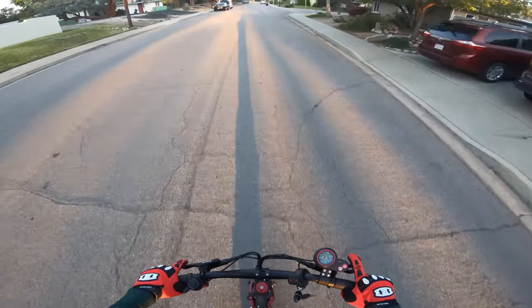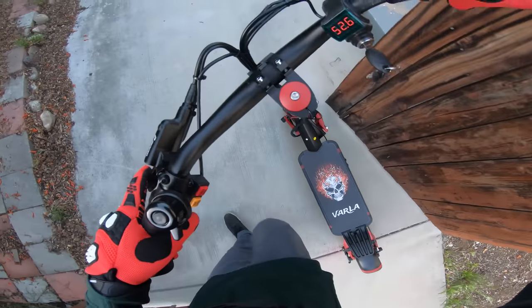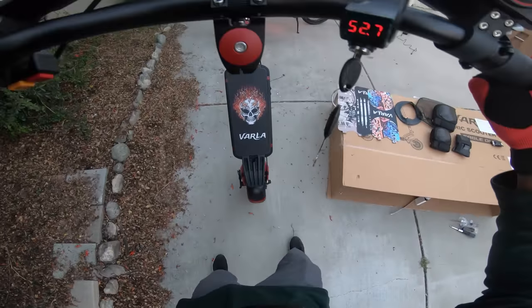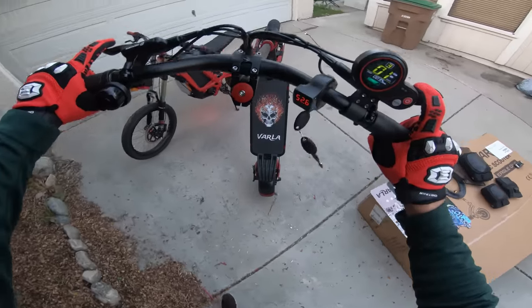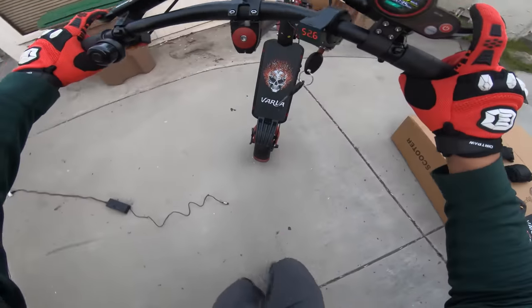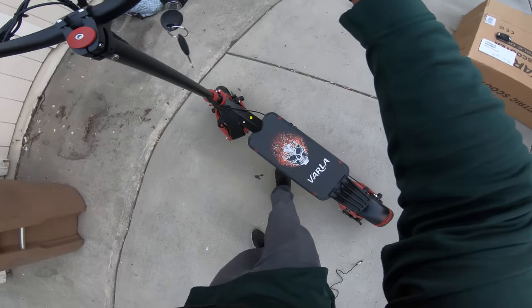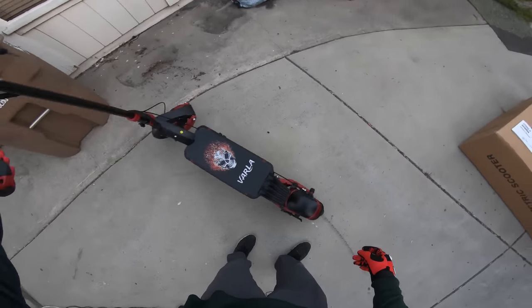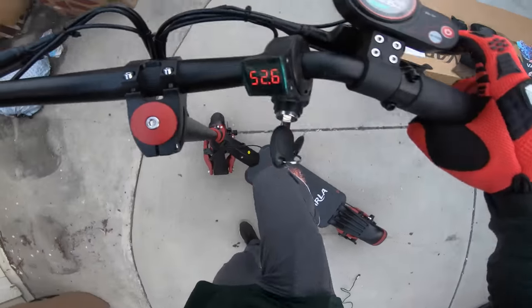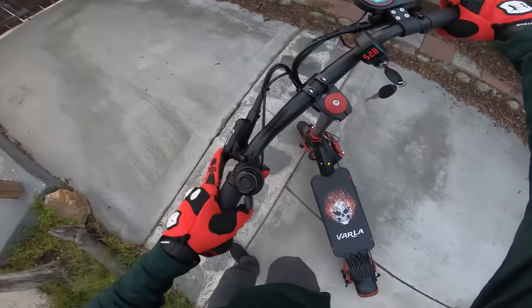Whoa, this thing has some gas to it. Wow, this thing means business. Dude, if I could wheelie it, that would be so sick. See if I can do a burnout. Wait, let me do that on the street so my roommate doesn't get mad at me. Hold up. Whoa. Almost just fell over the handlebars. This thing is a hazard. Oh my God.